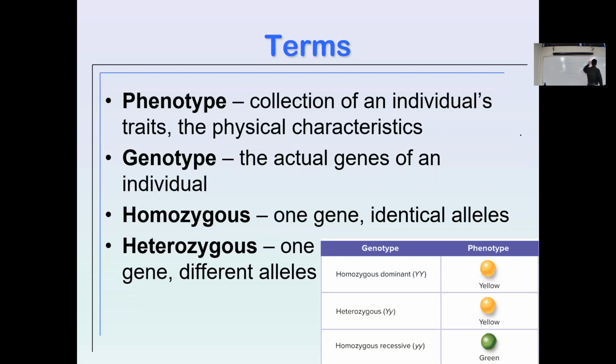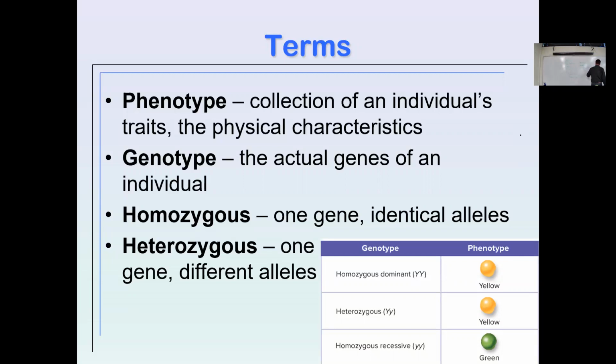green. If the yellow allele is dominant over the green allele, we'll use a capital Y for yellow. We'll use the lowercase of the dominant trait, lowercase y, to describe the recessive trait. So in the case of the particular species of peas that Mendel was studying, the yellow color was dominant over the green color.